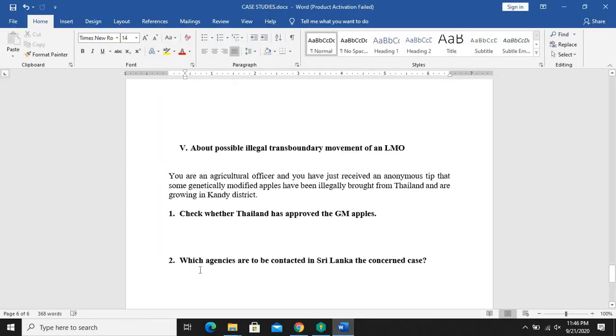So the second question, which agencies are to be contacted in Sri Lanka for this concerned case? So it's again a national contact responsible for this type of work.